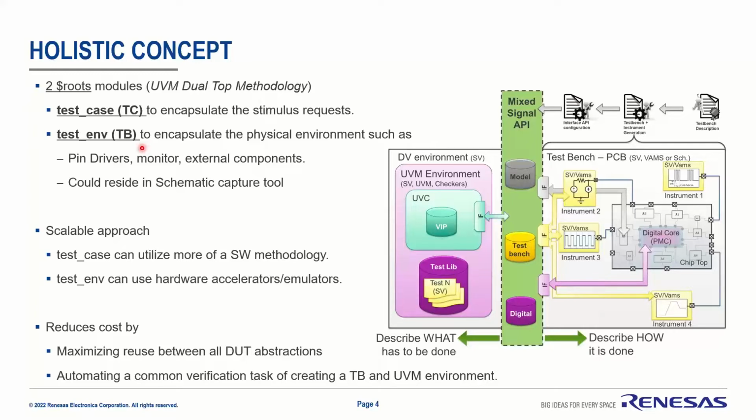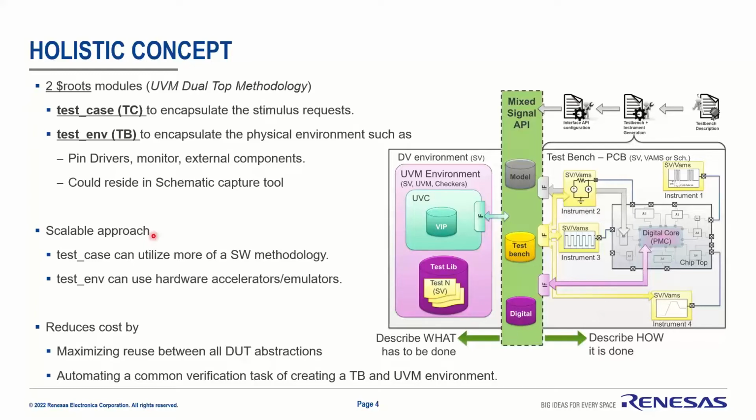A lot of people will look at this and ask, why bother with the dual top methodology? Well, there are other advantages. The vendors have hardware accelerators and emulators, and what they need is a clear divide between the hardware layer and the software layer. Having a dual top like this, where we've split it into a TestCase that is all your software stimulus and a TestEnv that is all your physical modules, means that the physical TestEnv can go on one of these hardware accelerators.